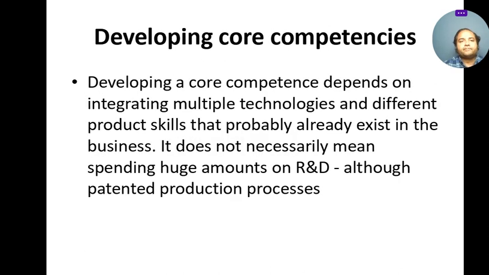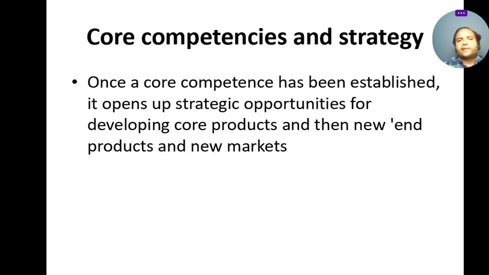Developing core competence. Developing core competence depends upon integrating multiple technologies and different product skills that probably already exist in the business. It does not necessarily mean spending a huge amount on research and development, although patented production processes can help. Core competence and strategy: once core competence has been established, it opens up strategic opportunities for developing more products and new products and entering new markets.